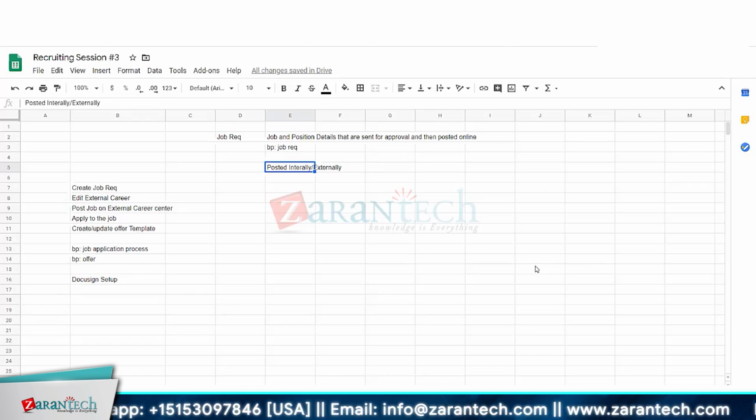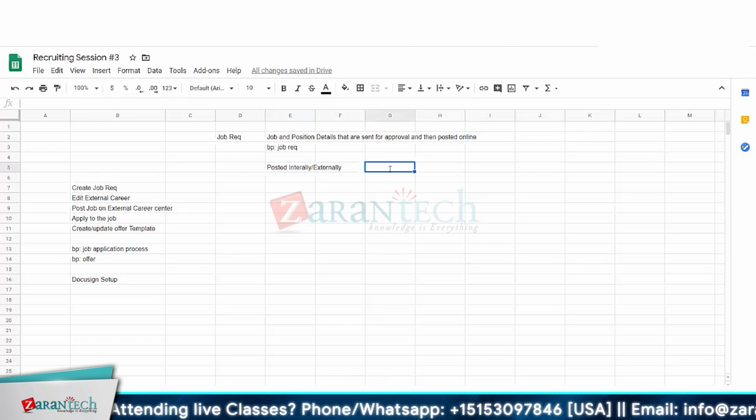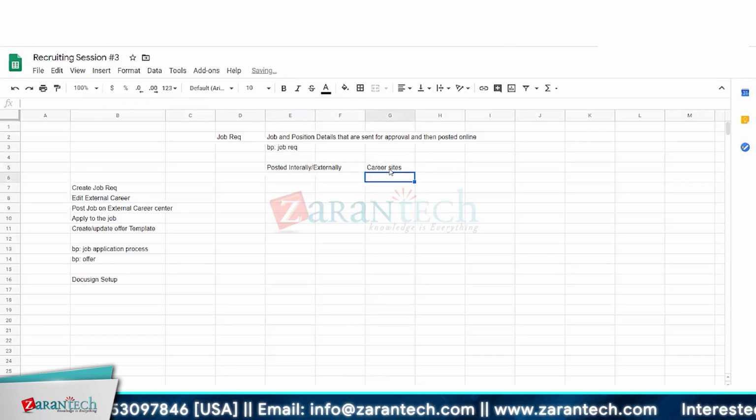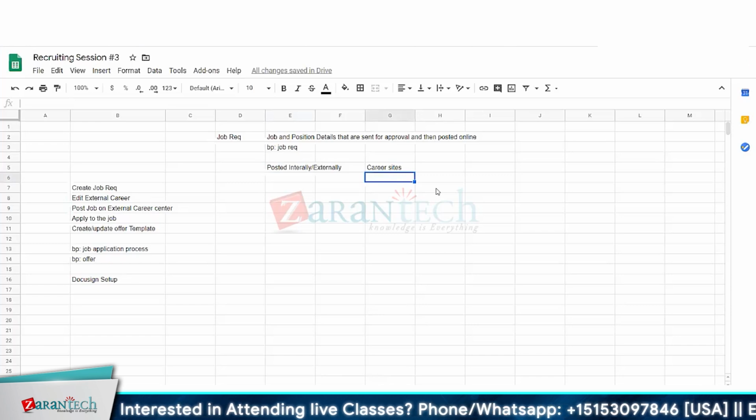So I was saying that the job has to be posted internally and externally on what is called career sites. Career sites are basically websites that come with Workday recruiting, and they could be set up for internal employees only, and then there's sites that could be set up for external applicants as well as for agencies.